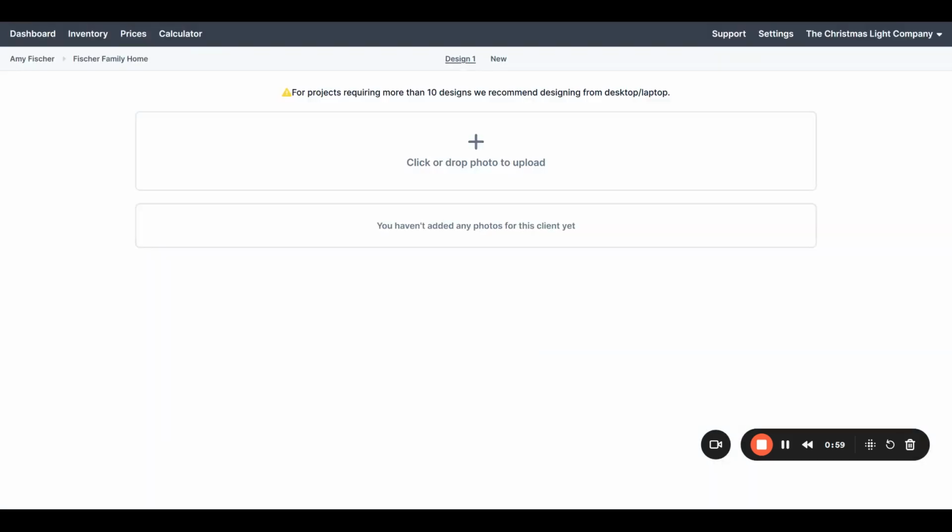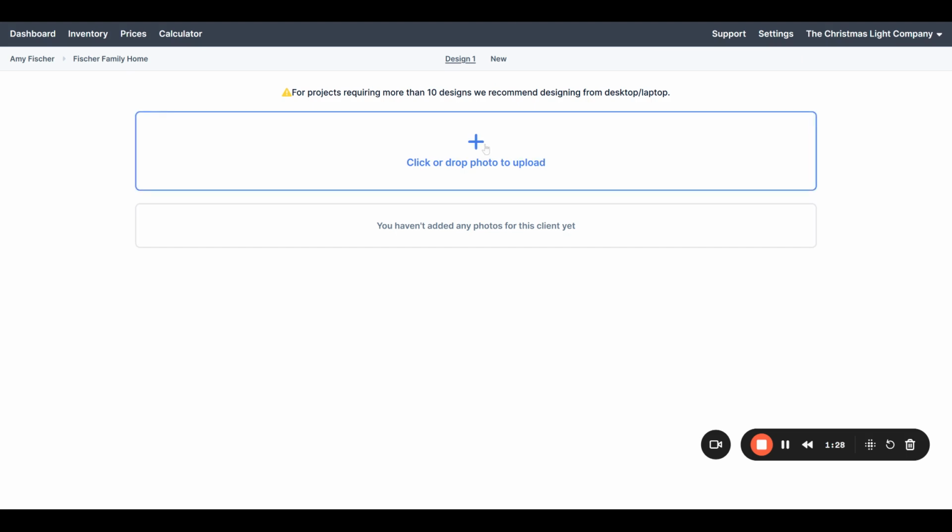Now that we've added our project, we can now upload our photo. Again, you can upload those photos from just about anywhere. A forward-facing photo is going to be best, obviously, especially when you're designing for permanent lighting. If you're using us for both design and measurements, we do recommend uploading both a front-facing photo and an aerial view photo. So you can measure the front face from the front and cutbacks from the top and combine those measurements.